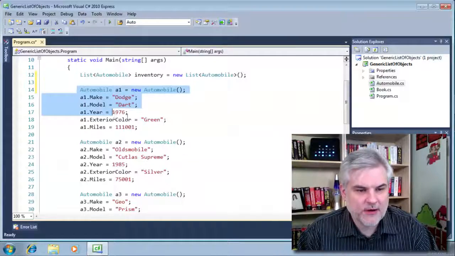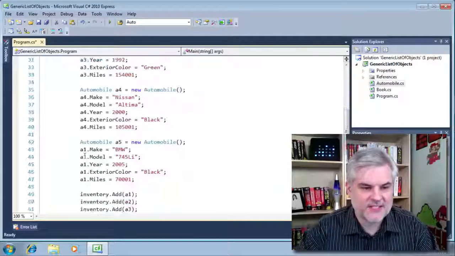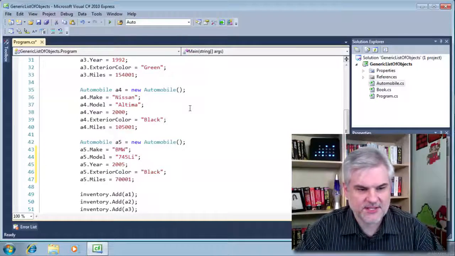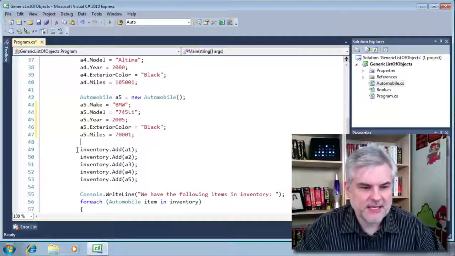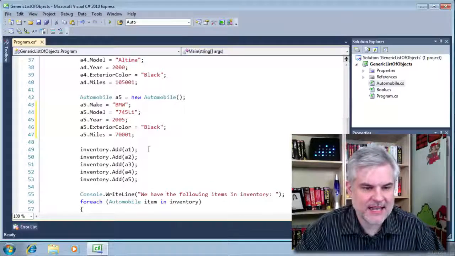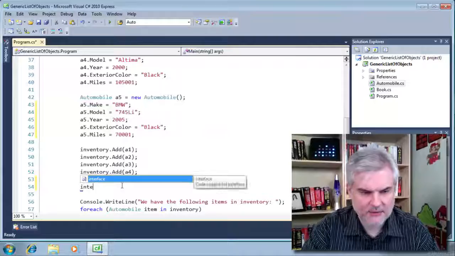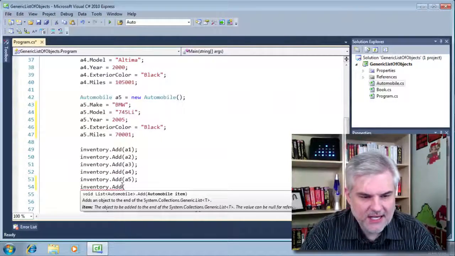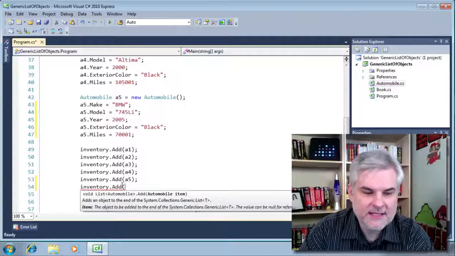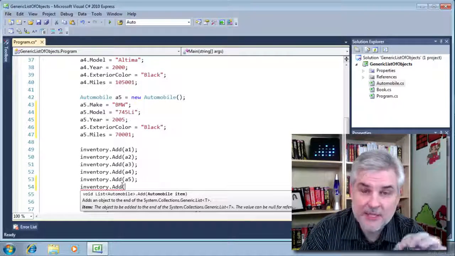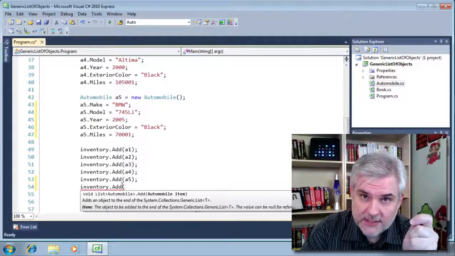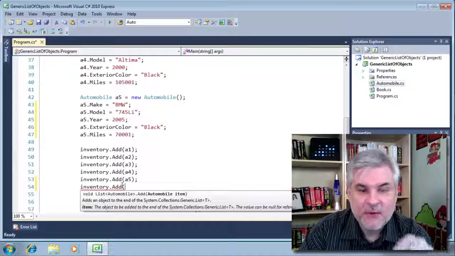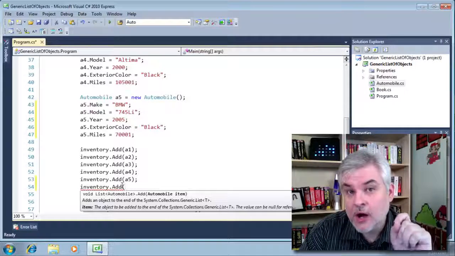Same thing as before. We're creating 5 instances, and the dangers of copy and paste are apparent here because every time I go through this example, I'm going to have to change that. But ultimately, our inventory has an add method. If we were to just take a look at this, I think we might find something interesting. Add, and when I open it up, notice in the IntelliSense that this is of type. It knows that it's a list of automobiles in the IntelliSense. And it knows that when we call the add method that we're specifically looking for an automobile type.